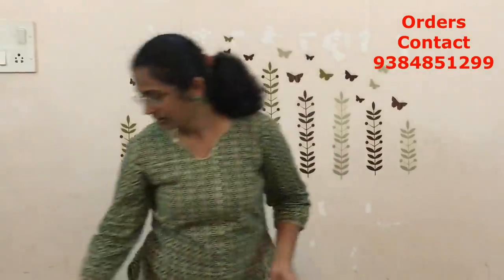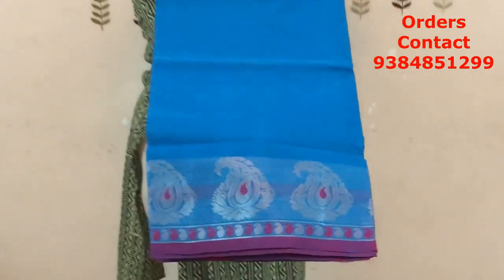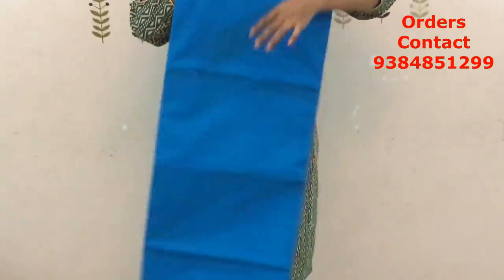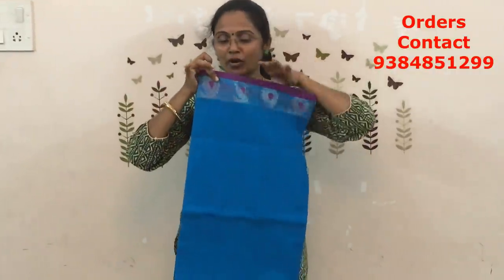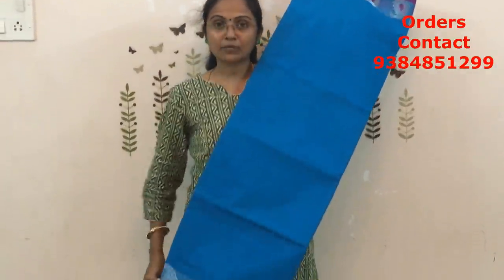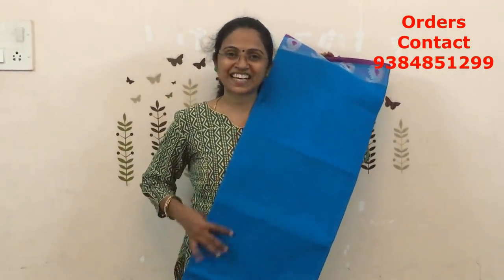The next combination is pretty — ananda blue with pink in the silver zari pattern. Beautiful design. Have a closer look of the border. On the other side it's going to be a small border with a manga paint — the same design but a small one, a big and small border pattern. Very very pretty design. The price of this saree is ₹750.